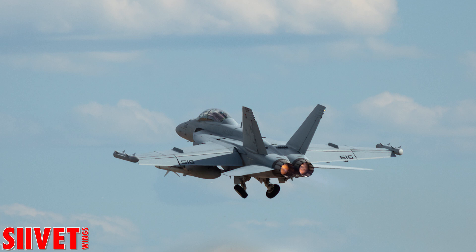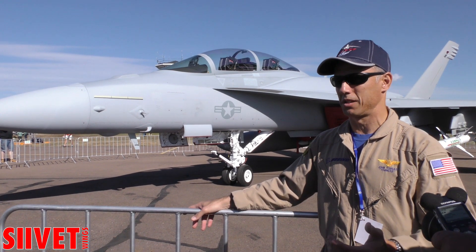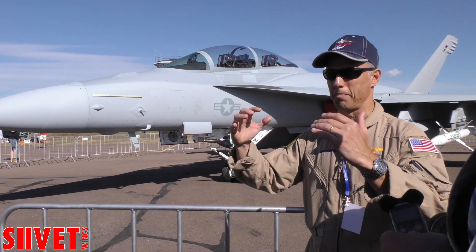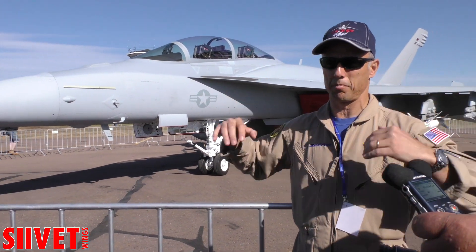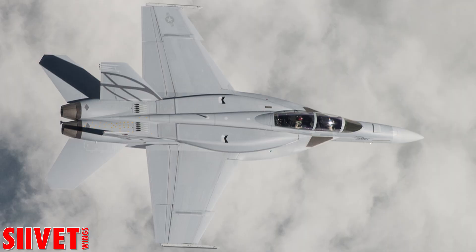And there are two advantages. One is it's shaped like an airfoil, so it's very aerodynamic. If you look at other conformal fuel tanks on other aircraft like the F-16 or F-15, they're basically very boxy and bulky and bulge up. This one actually reduces drag when you're at slow speed and trying to conserve fuel. So that's what the conformal fuel tank enables you to do — carry more fuel with a lot less drag.